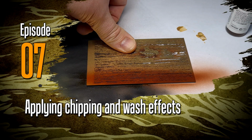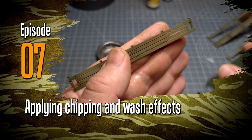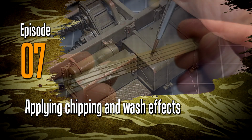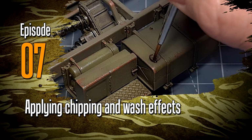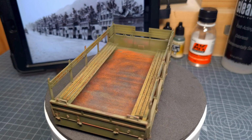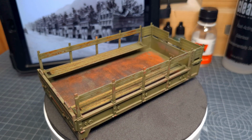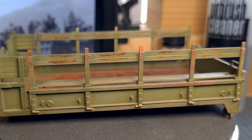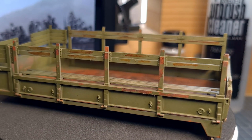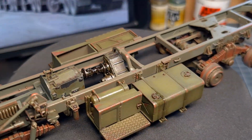Hi everyone and welcome to another episode. This one is a bit different than the previous ones in that we'll be applying a lot of what we've learned in the previous videos in the model that I'm working on now, the M54 truck. This is a combination of different methods. We'll be using some paint chipping effects, we'll be doing a pin wash, some fuel stains, basically applying a lot of what we've seen, what we've learned in the previous videos.